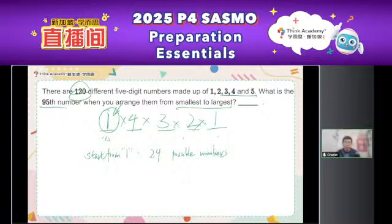How about we start from the number 2? Do we need to do this part again? Actually not. It's still similar because we are not checking the number, we are checking the possibilities. If you pick number 2 in the first place, there is still only 1 possibility. The second one still has 4 possibilities. Among these possibilities, the numbers are different, but the number of possibilities is the same. So starting from number 2 is also 24 numbers.